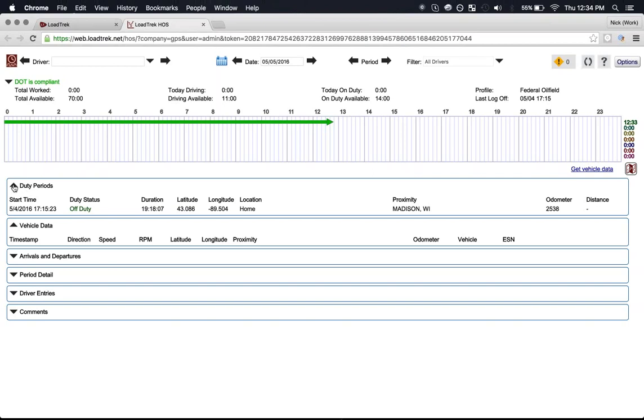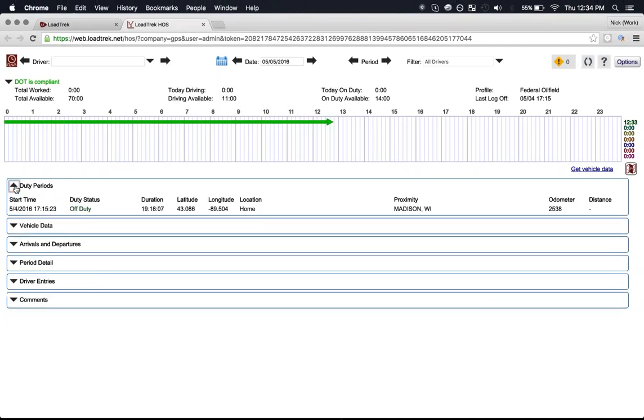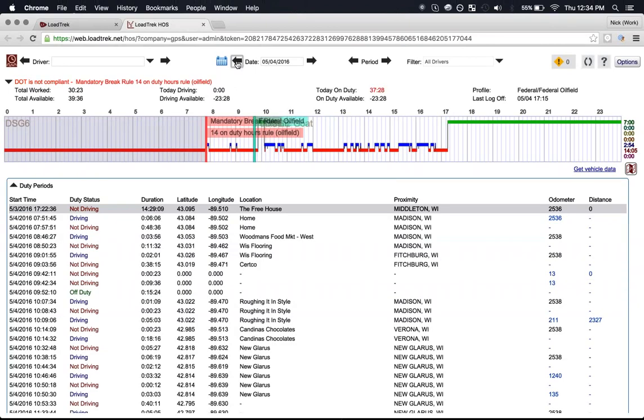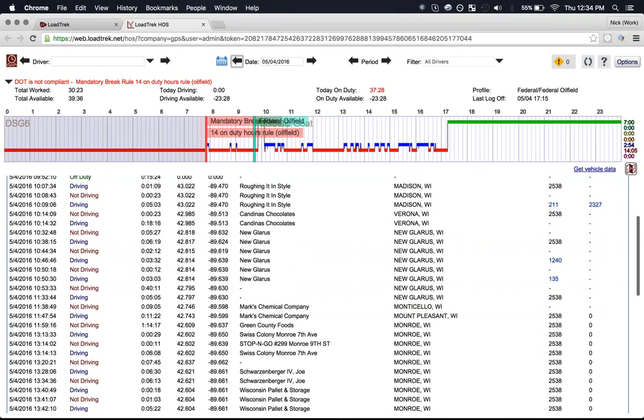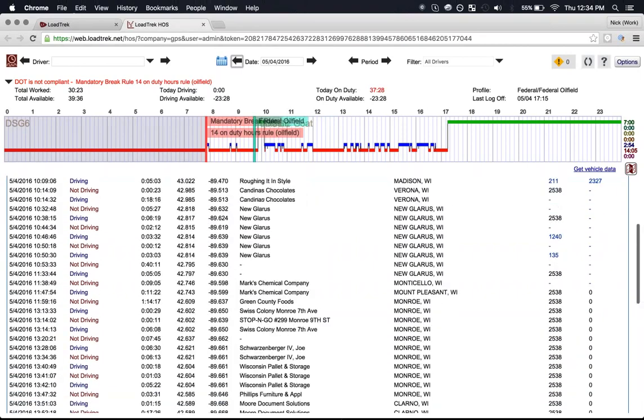Down here we have the duty periods. If you expand that arrow, it will display all the periods he has. So currently he only has this off-duty period, hence when I clicked on it, it only highlighted that period. If you had more periods, like in this one here, it'll show way more periods and timestamps.